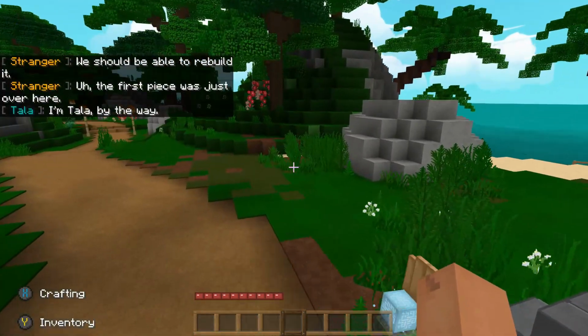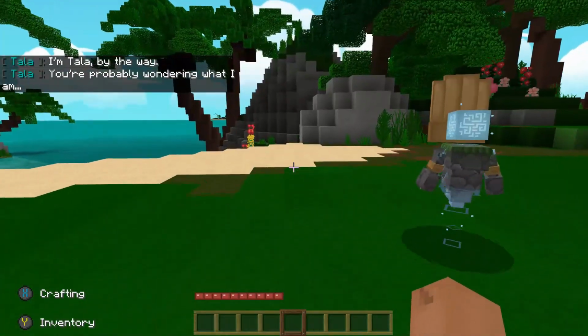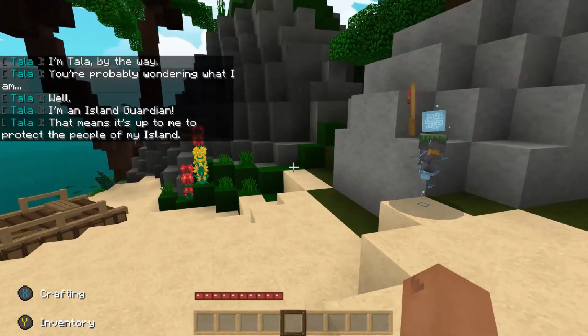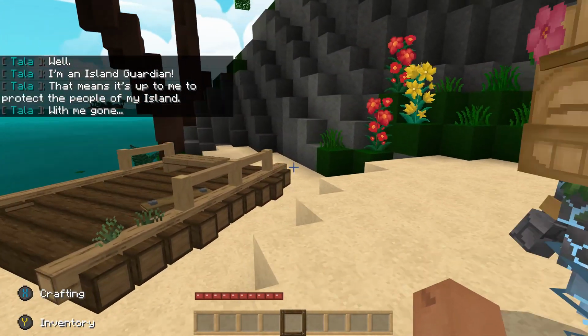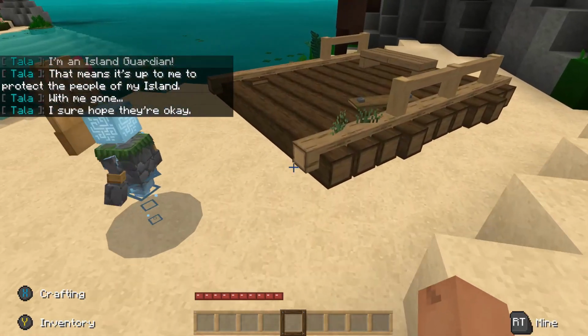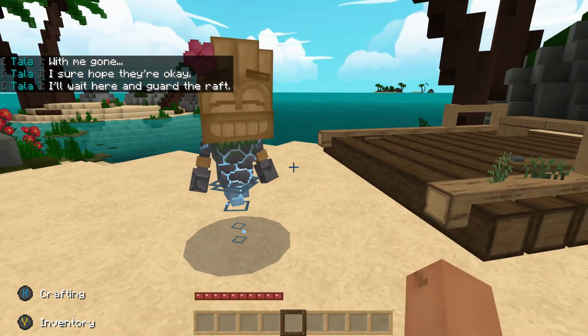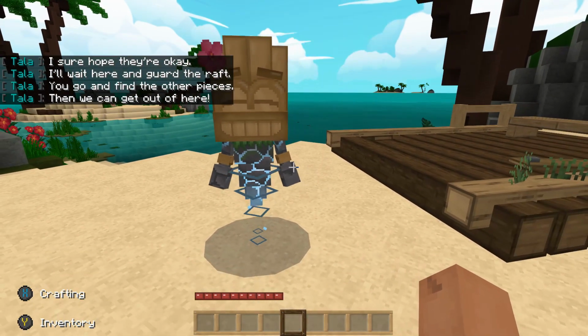I'm Tala, by the way. You're probably wondering what I am. Well, I'm an island guardian. That means it's up to me to protect the people of my island. With me gone... I sure hope they're okay. I'll wait here and guard the raft. You go and find the other pieces. Then we can get out of here!